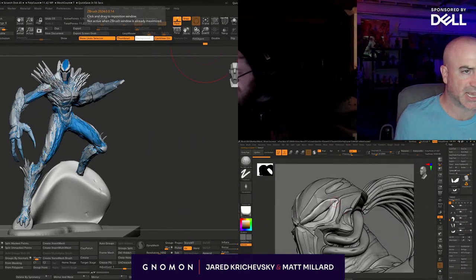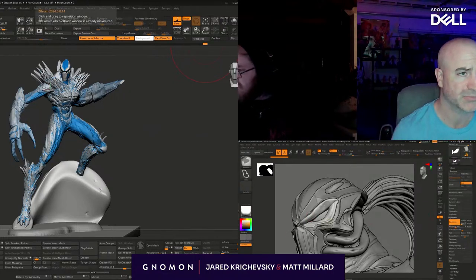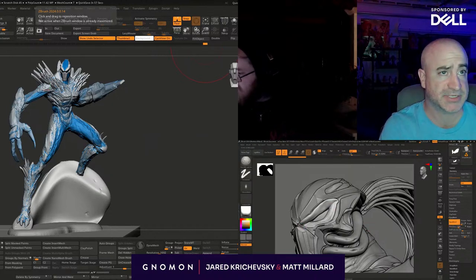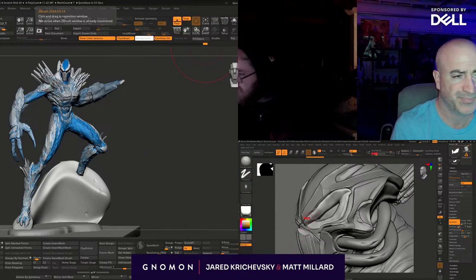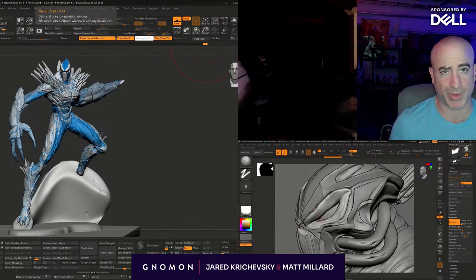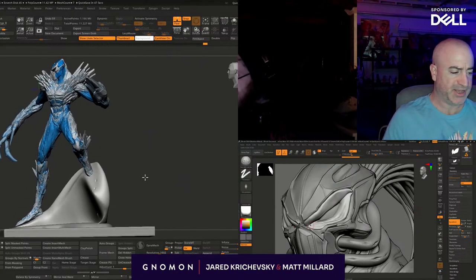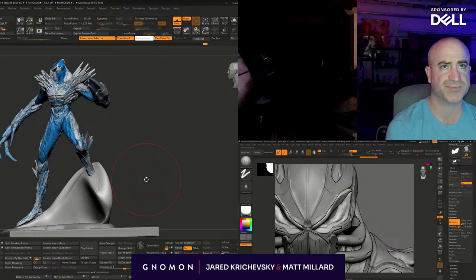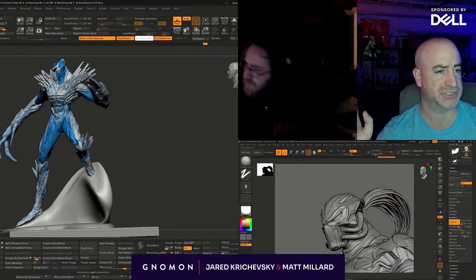Can I share my 2D sketch for a Monsterverse Anguirus with you guys? I would love to see some thoughts on the shape language before I keep adding. Sure. I don't know how you would share that. Just share a link in the chat if you can, and then James can get that to us, and we can look at it.